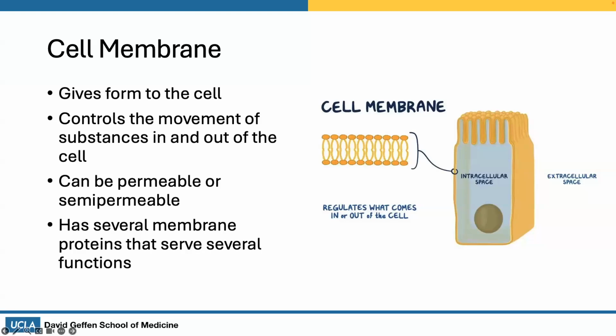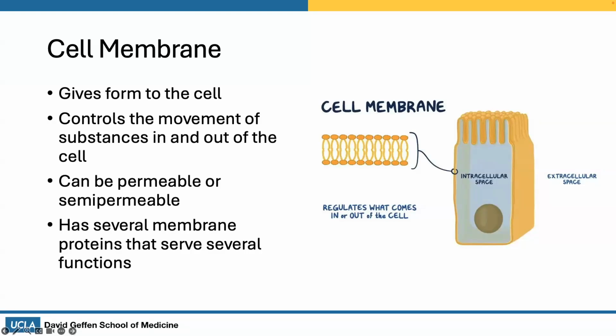And like we said, it controls movement of substances, so it regulates what enters and exits the cell. It keeps harmful substances out, lets nutrients in, and then it gets rid of waste. This process is also called selective permeability, where the membrane decides what's allowed through. A permeable membrane lets anything pass through, but most cell membranes are semi-permeable, meaning they let some substances through while blocking others. So think of it like a bouncer at a club. Only some things can get through. Only some people can get through that bouncer, not everybody.